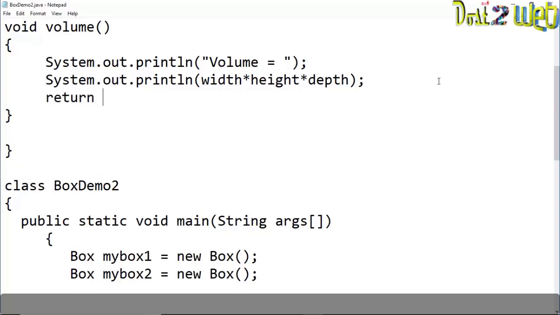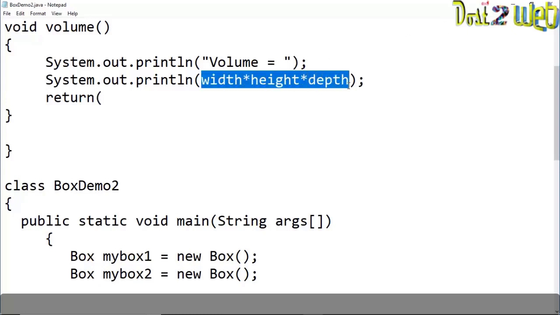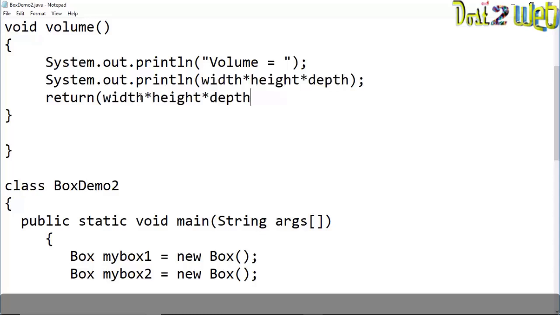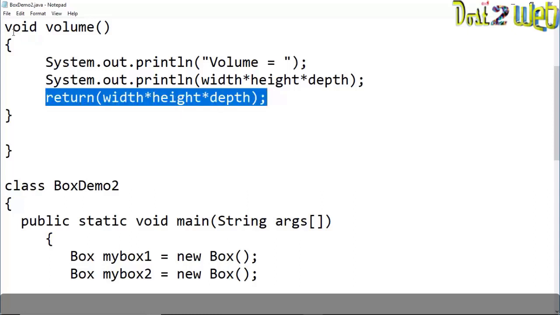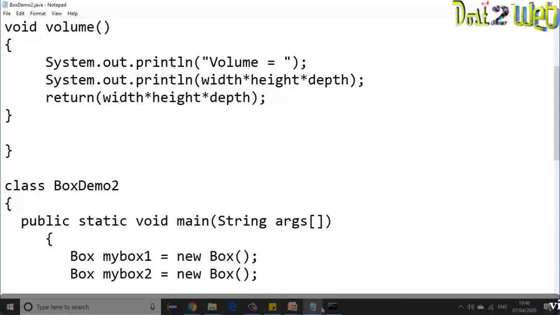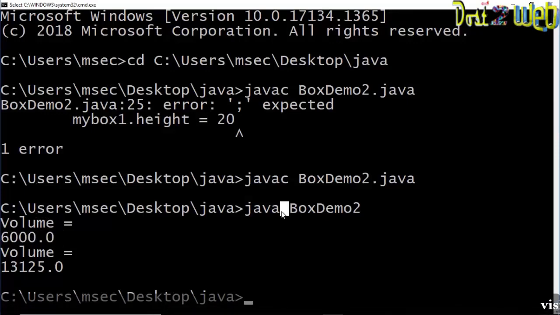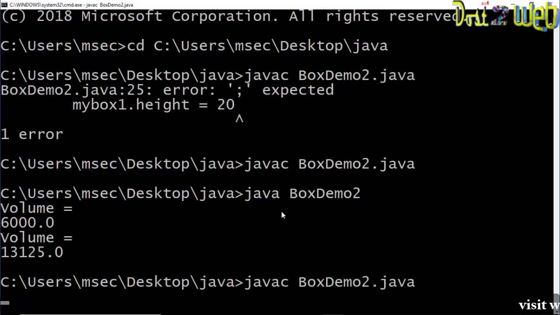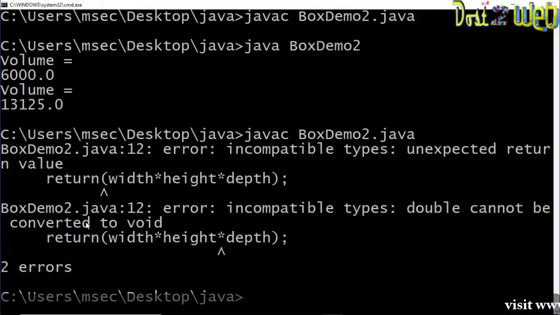return, okay, let's see that. If I use the return here, this is not correct. What is your return type? The same it should be. It is mismatching. That's what it says in the PPT. Let's compile and see what you are going to get here. See, two errors. What is the error?